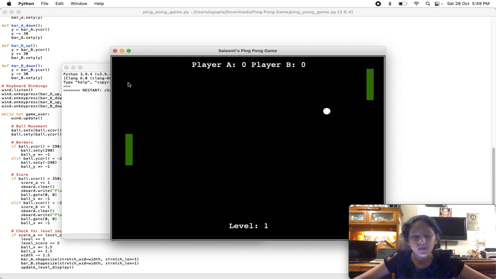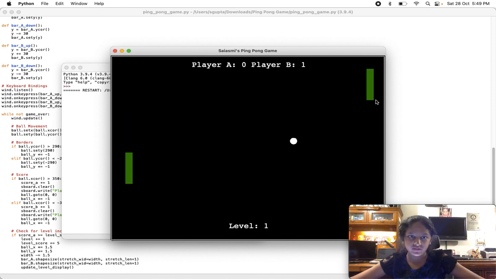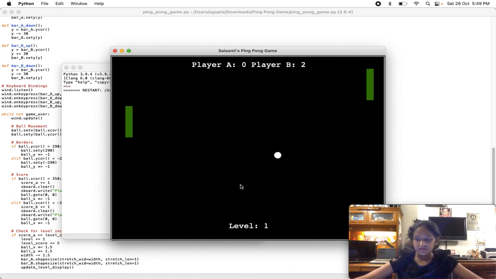Okay, so at first I'm going to make player A miss it. So player A is this, player B is this, right? Right now player A is not hitting. That's why the ball will go in the same direction, right? If you remember, it will go in the different direction. Basically, if somebody misses it, it is multiplied by -1, right? So see, now it will go till 5. Let's wait for it.